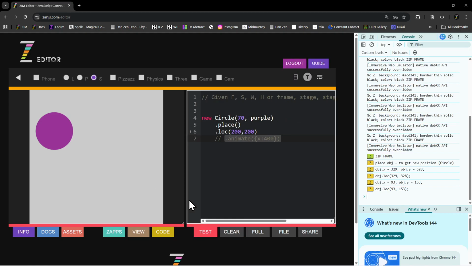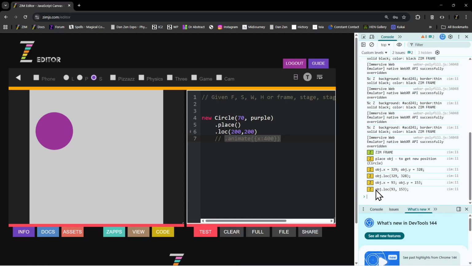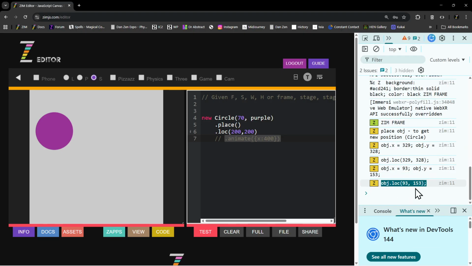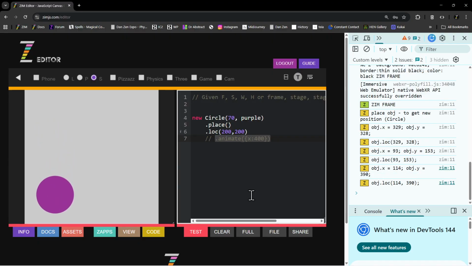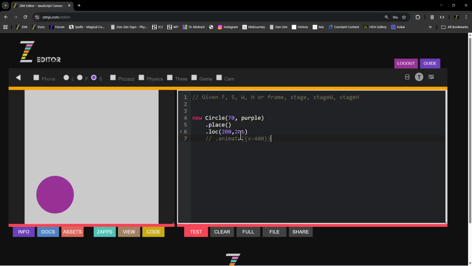Then we look in the console right here. And you see how it tells me? Control ++. So there we are in the console, and it's telling me where I've just placed this object. So because we don't have a graphical user interface, this is one way that we can do it if we need to place visually. Usually we don't, because we can do things like the following. For instance, let's take this circle. I'll just close the console. But anyway, you would take those numbers and you would put them right here in the loc.